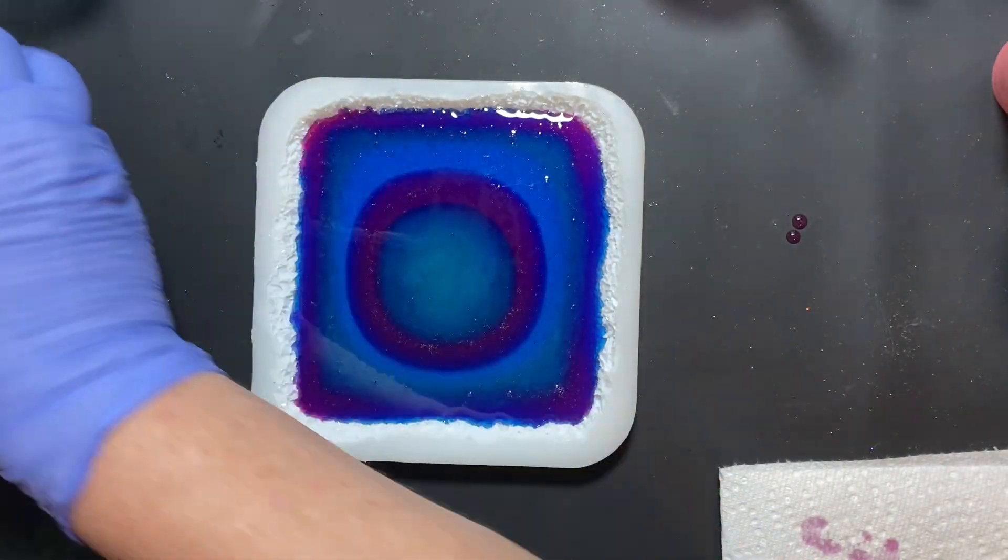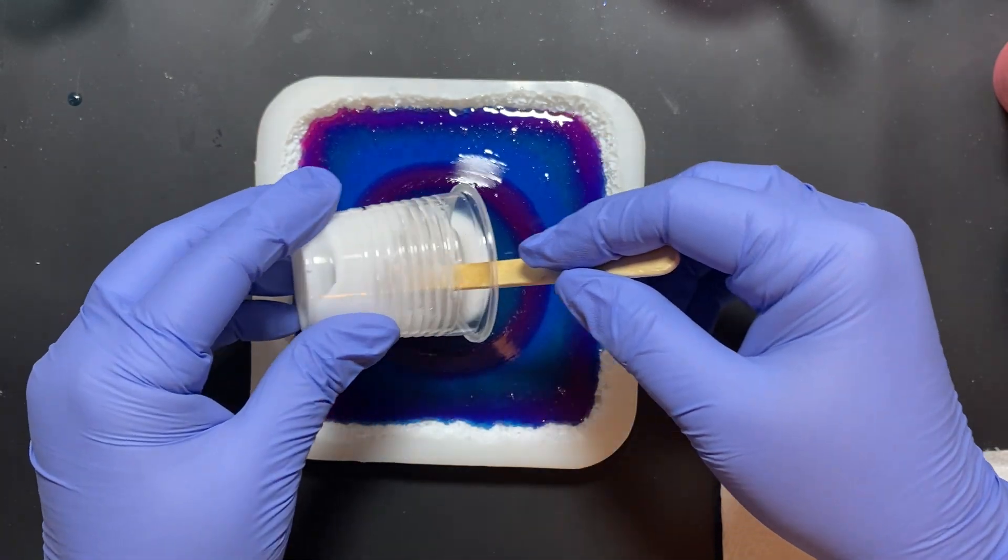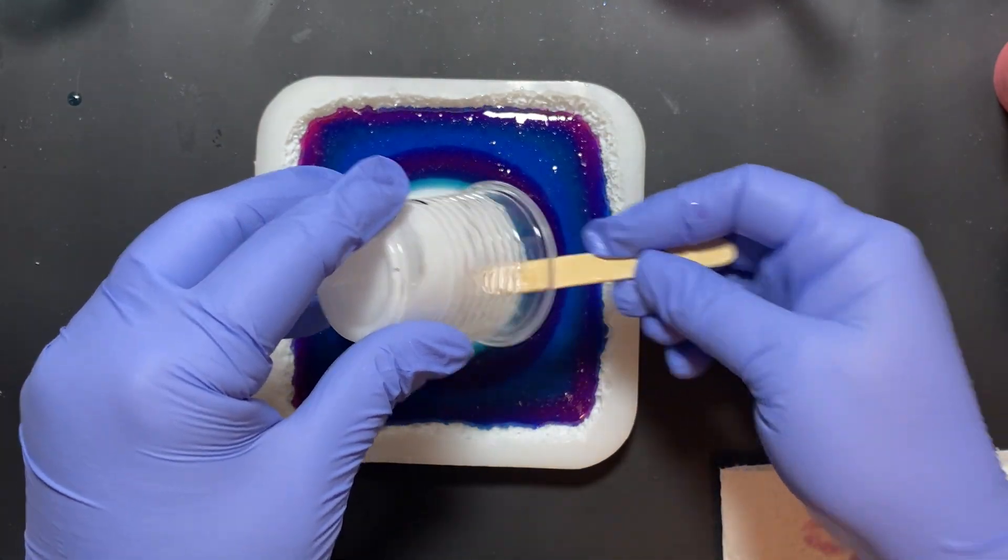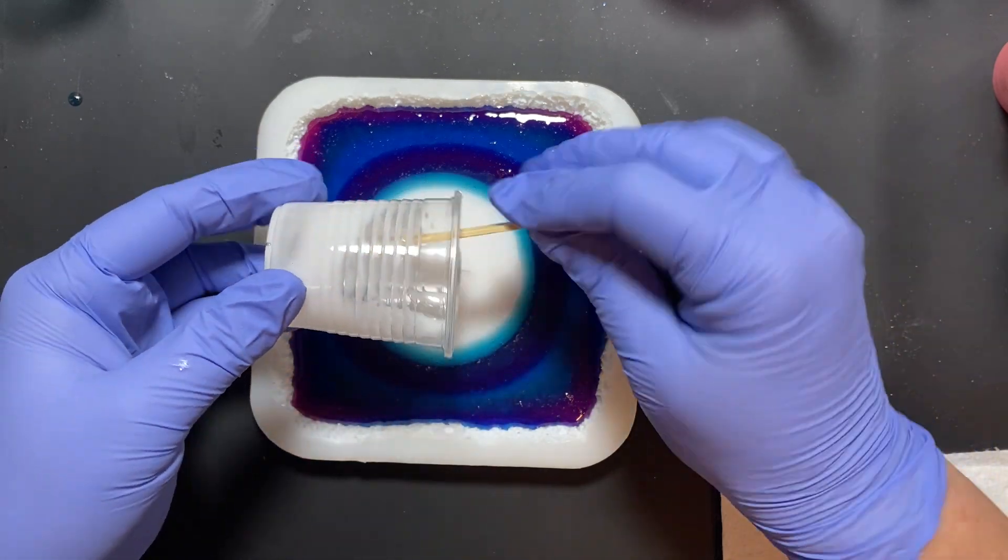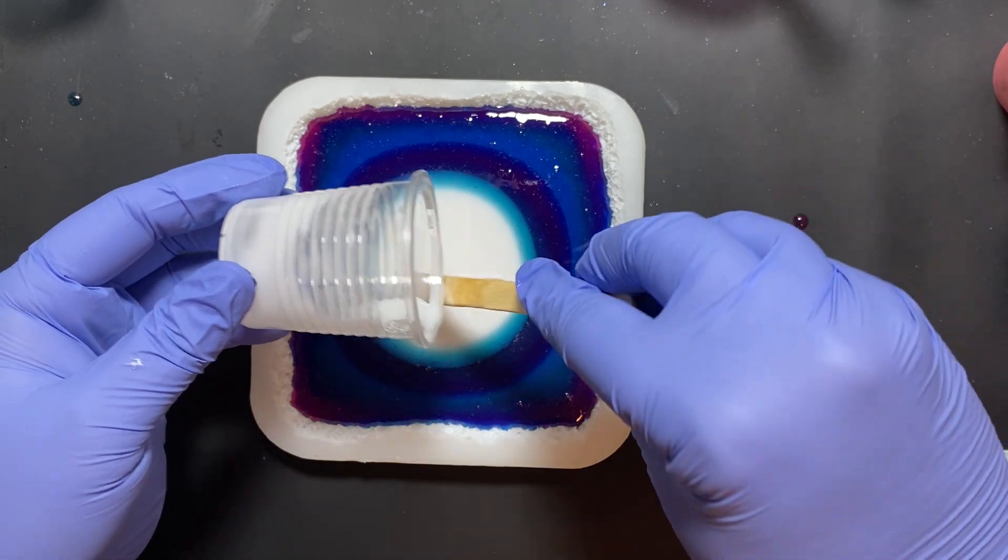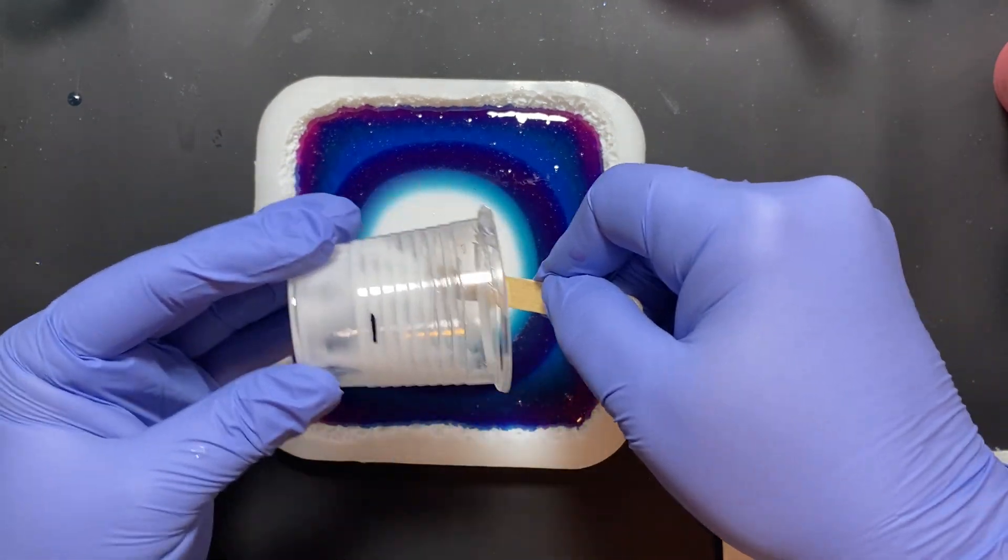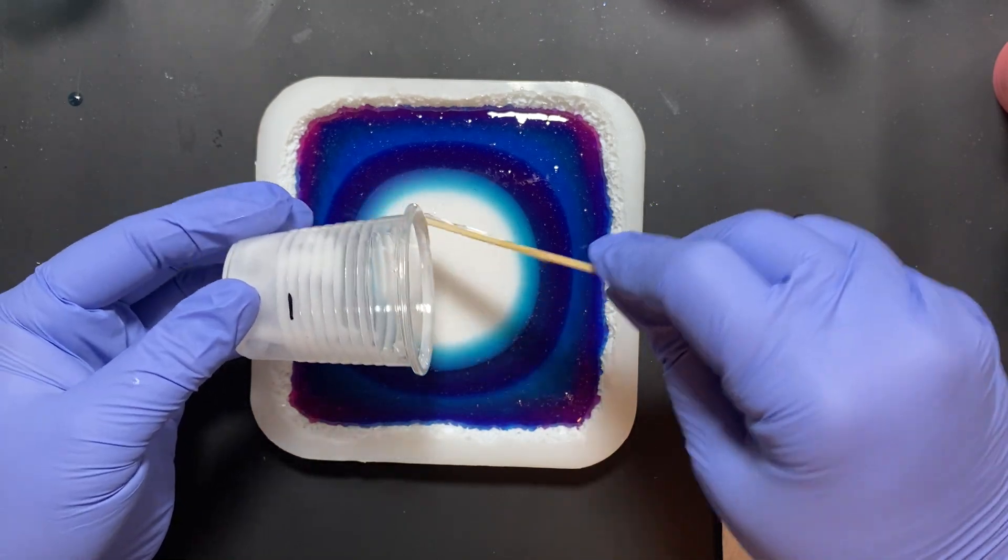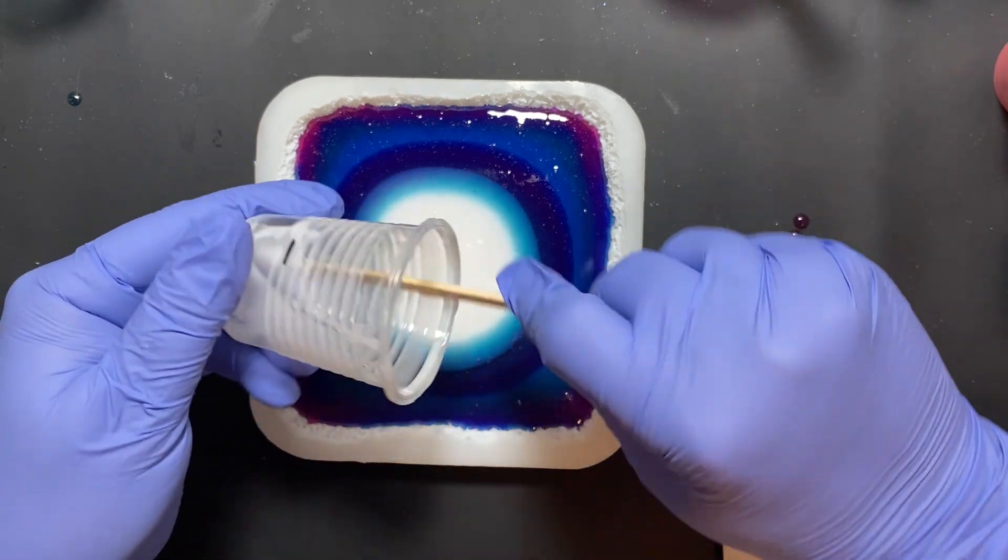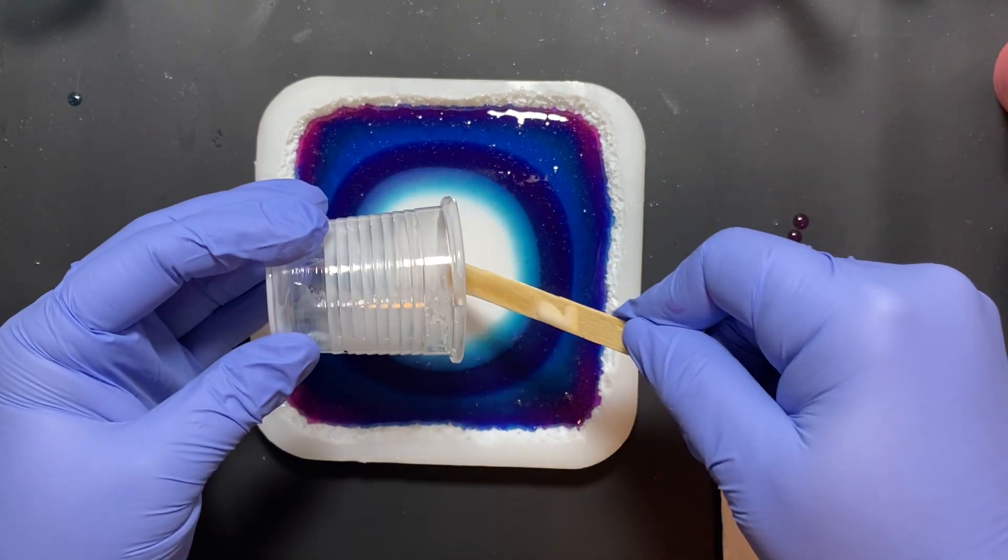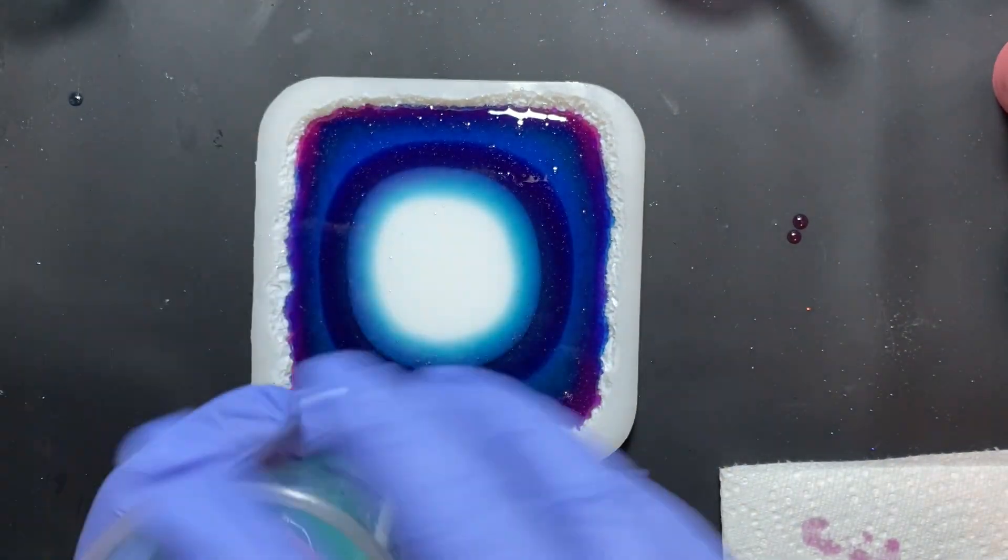There we go. All right. So now I'm going to pour my white in the center and there's like a film on the top of this. It's because it's cold in here. So you may notice it. I think that's why sometimes in the winter I've heated up my resin, just the part A. And so I'm going to start doing that with the next batch that I mix up because I've noticed this is probably the worst one that there's like a little film on it.